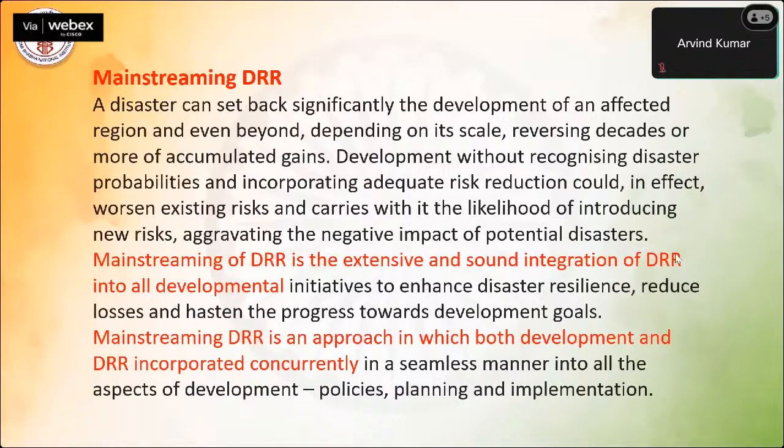Now, at this time, I discuss mainstreaming of disaster risk reduction. Now, mainstreaming is a topic which is used as per our Disaster Management Act 2005, wherein it has been mentioned that disaster management is not in a reactive manner, it is in a proactive manner. That should be part and parcel of any government, any line ministry or any state or district's main plan. It is not that if disaster happens, we will see at that time. It is proactive. That means it should be part and parcel of the system. So that is called mainstream.